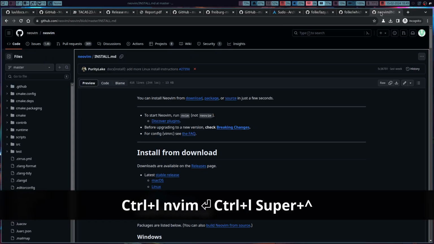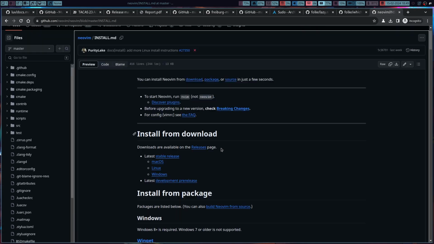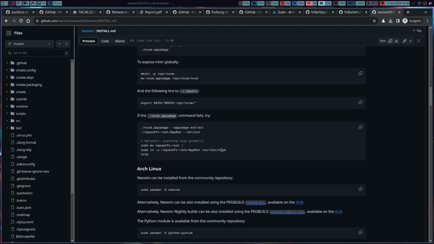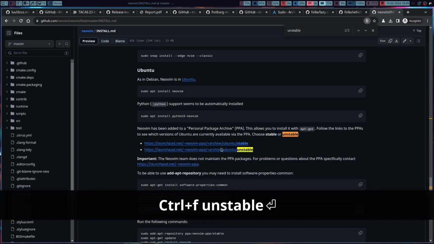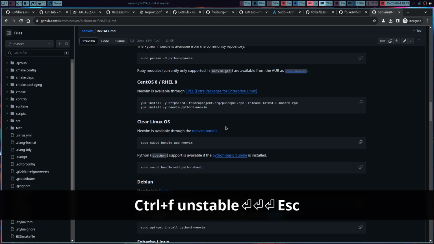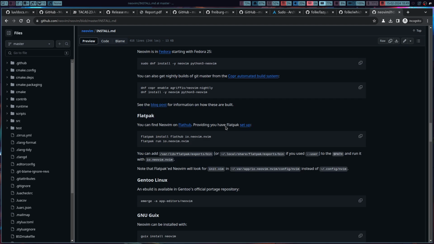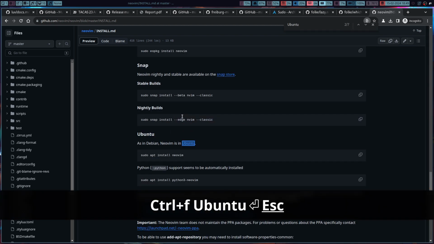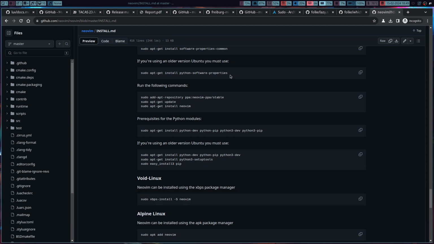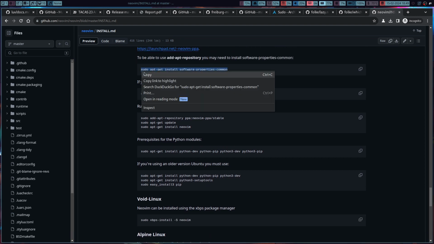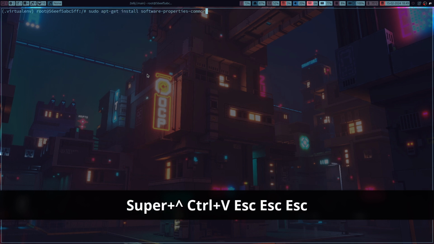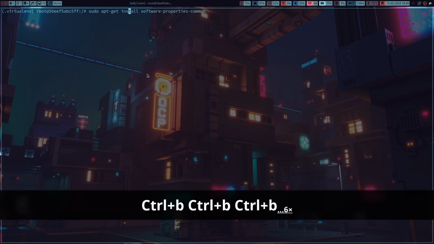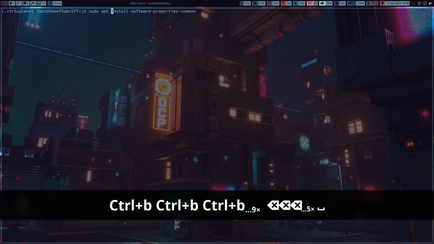And the solution for this problem is to go to the NeoVim wiki, and there we find that we can use the unstable branch. Unstable, please. And there we also find out that, first of all for Ubuntu, we have to install this package here first. Yeah, that's actually a little bit old. apt-get is not needed anymore. There's only apt install. apt-get is also there, but it's outdated. We just use apt for everything.